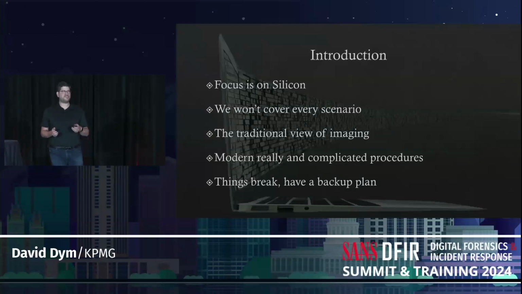You know, the traditional view of imaging when I started doing forensics way back in the olden days was DD and FTK Imager, and I was running Helix or Smart Forensics from Andy Rosen. And we were doing it on Windows machines, and it was a bit-for-bit copy. The disks usually weren't even encrypted back then. So you'd either pull it, right block it, image it, or you'd live boot into Linux. You could still do that on Windows, right? You can use Paladin. Then if you have a BitLocker recovery key, you can just decrypt it after the fact if you want, or decrypt it right then and there.